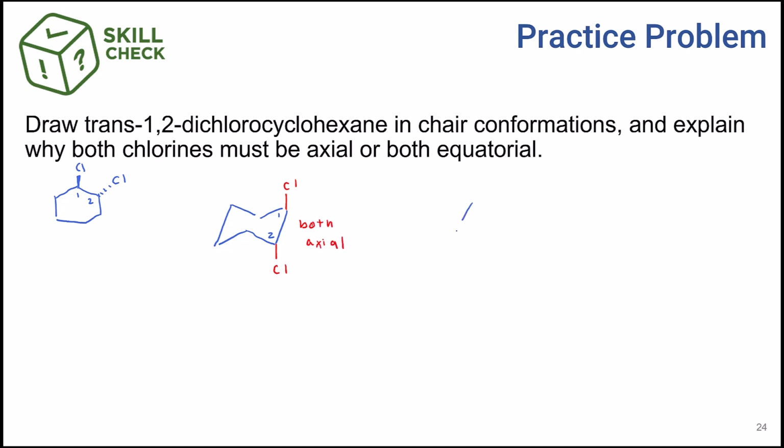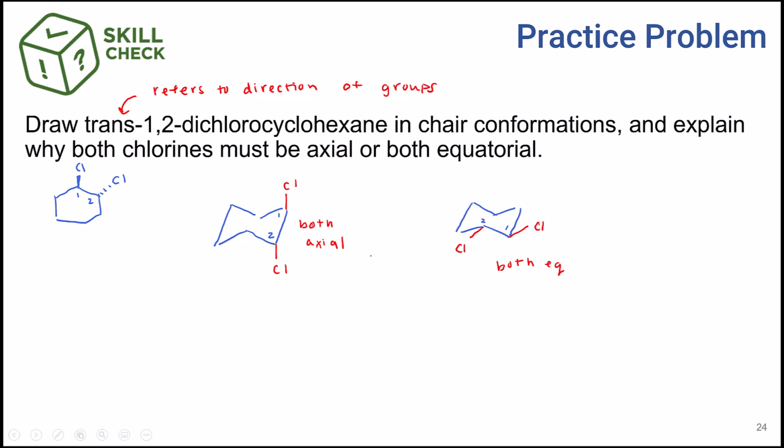And if I did one, let's say where I shifted where number 1 was, this is going to be up, this one is down. These are both equatorial. All right, so the trans refers to the direction of the methyl groups. And the axial and equatorial, that just comes from the chair.